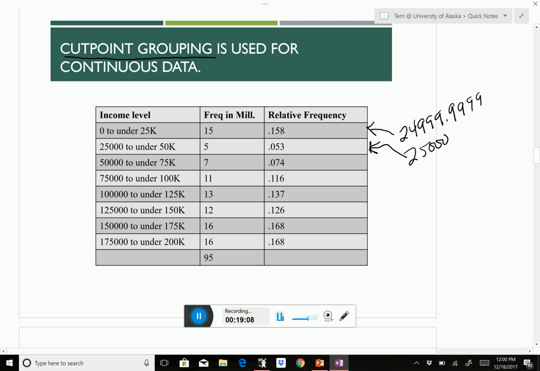And you'll notice that generally speaking, when we do cut point grouping, it can be done a lot of different ways: you can do ending to the right or ending to the left. So what we've done is what we call left inclusive, which means we include the left number, but not the right number in each group.